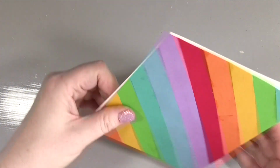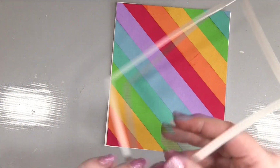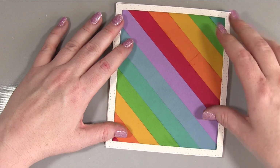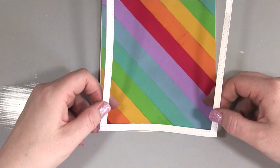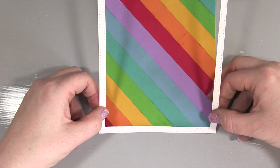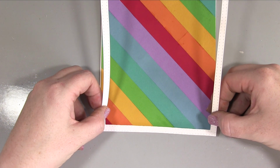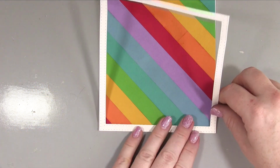Now what you'll notice is that I lined the corners up on the open edge, and I didn't worry so much about how it looked on that inside edge, because I knew I was putting the frame on. You would notice if the corners didn't match on the open edge, even with the frame, it would kind of show, but with the inside edge you're not going to notice that, because the frame is going to cover that up.